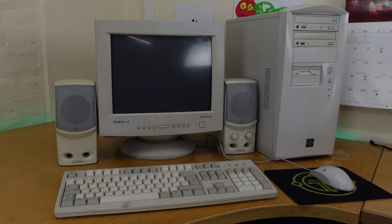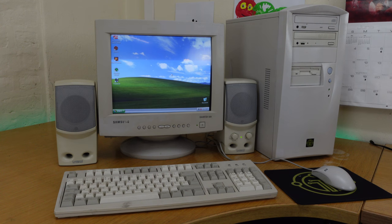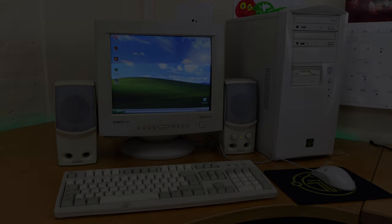Ultimately, what I've ended up with is a machine that I would have loved to have owned back in the early 2000s, even with that slightly underpowered GPU. Windows XP chugs along quite nicely with that 2.4GHz Pentium 4 under the hood, and it looks as fantastic as you remember running at 800x600 on the Samsung monitor. So, just how does this machine perform with games from this era? Let's check it out.